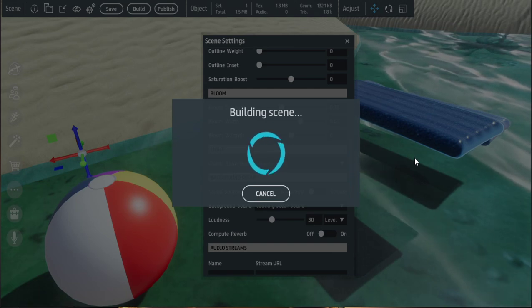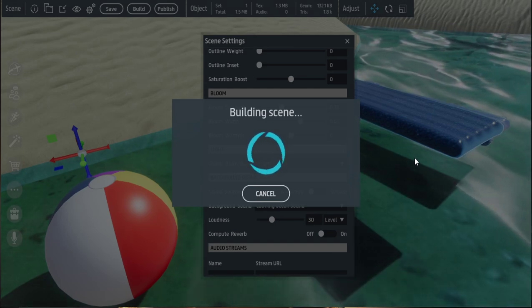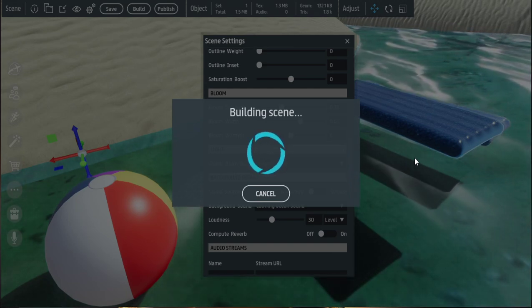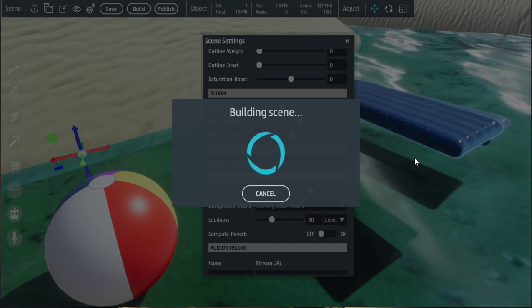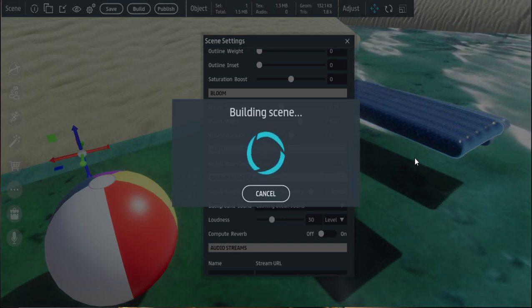You can make different size collisions and put them all over the boat so that the boat has more depth to it, instead of just using one collision box.